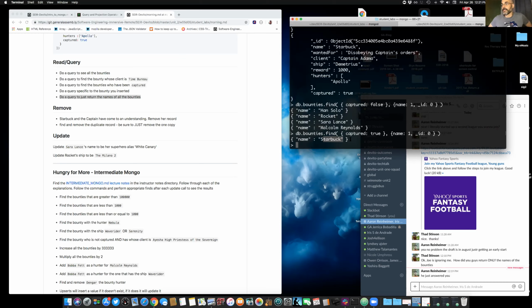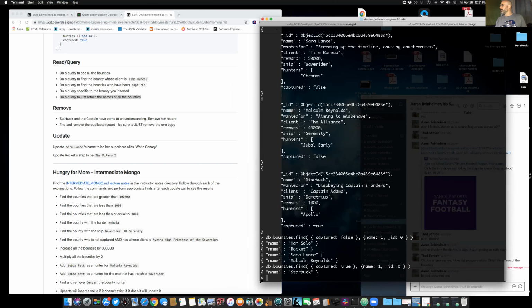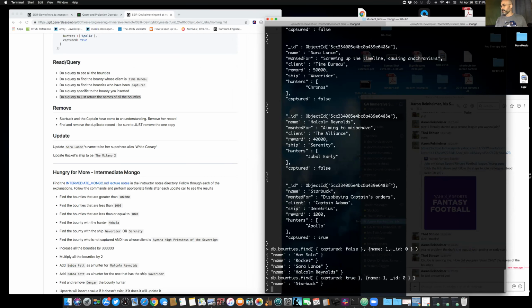So let's think about this. It's saying here, do a query to return just the names of all the bounties. Right. Let me take a look at the database and see what's going on here for the bounties. The bounties, their name, the name of the bounty hunter?